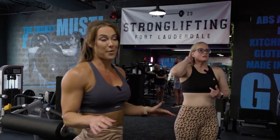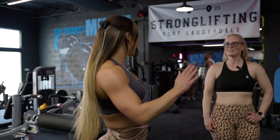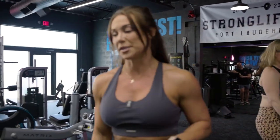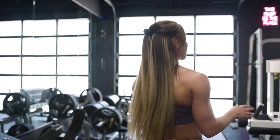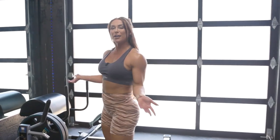So there you go, you got another little cue from us. Totally improv. Good one. I really like that. I haven't done that exercise personally, only the bird dogs, and then I've done it the banded way. So that's cool. I like it. And now my glutes have recovered.